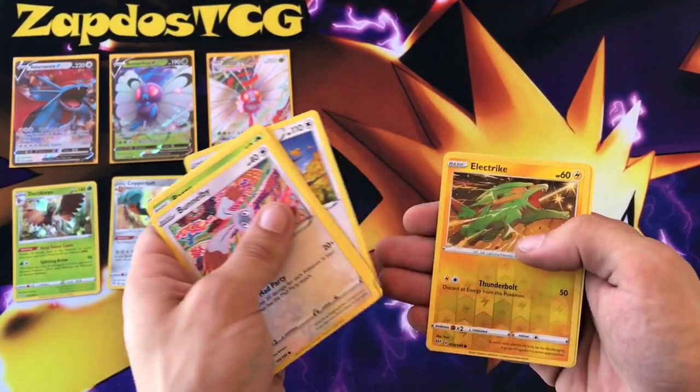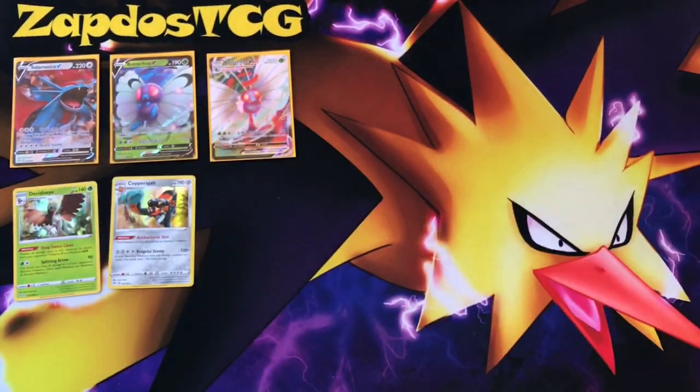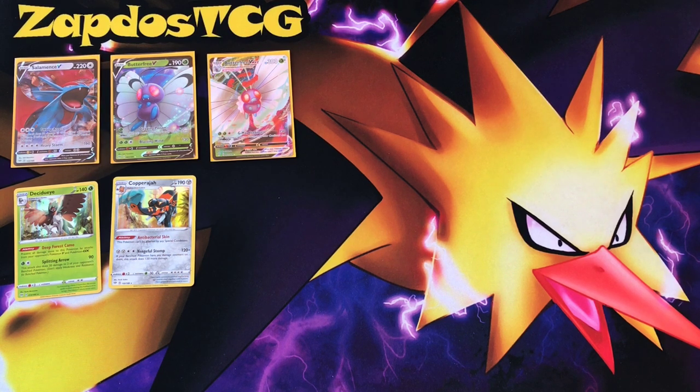Steenie, Furret, Electrike, and Arctofish. You can have it. Yay. Yeah, this is a fish which will never see the light of day. The only fossil Pokemon that I would like to make a deck with is Arctozol, because it puts damage counters on the opponent's Pokemon if they accelerate an energy from hand.